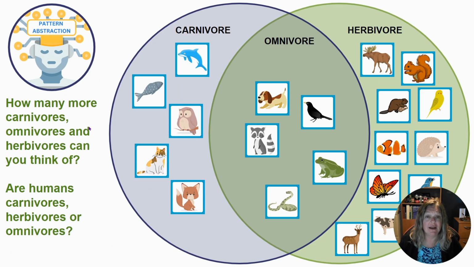And then we could ask students, how many more carnivores can you find? How many more omnivores can you find? Where do humans fit into this description? And we might have further discussion on that too. Are all humans in all of these places? Is a carnivore based on what you do eat or what you can eat? Maybe that's a larger question too.